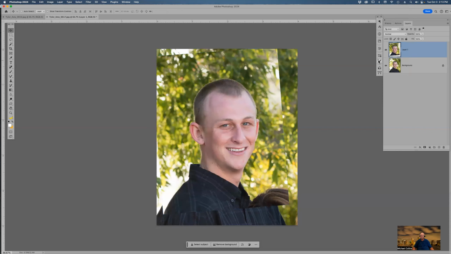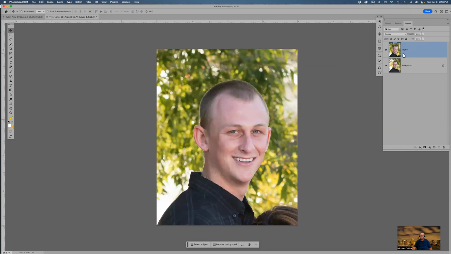It's not perfect. It's not easy. You have to do some masking to go around. Or what I could have done, instead of doing that, go back a couple steps, is just take the eyes, lasso the eyes, and the mouth. We'll do the mouth too. So we'll add the shift key, hold that down.